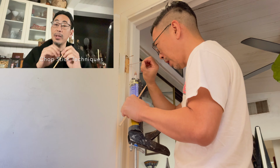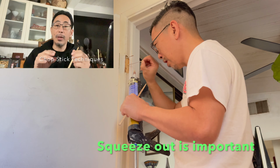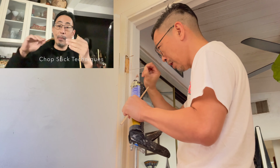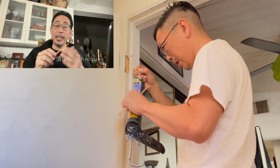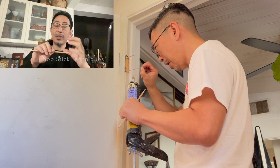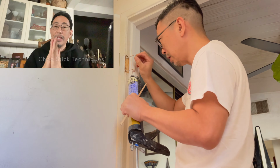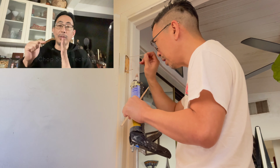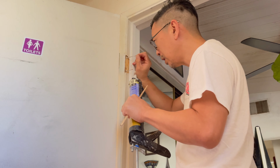But again, I'm trying to create that squeeze out or that overflow, which will dry around the outsides as I push it in and drive the screw in. It'll push the extra adhesive on the inside of the door. It's going to push the glue out around the outside so that it's going to have a better bond. It's creating a larger surface area that the new screw is getting driven into.